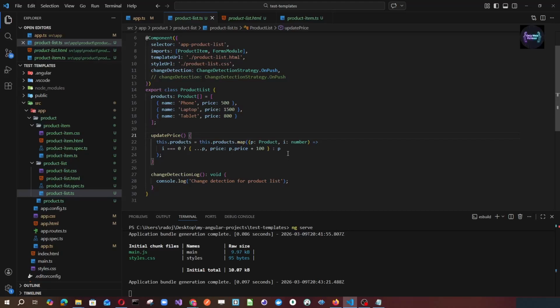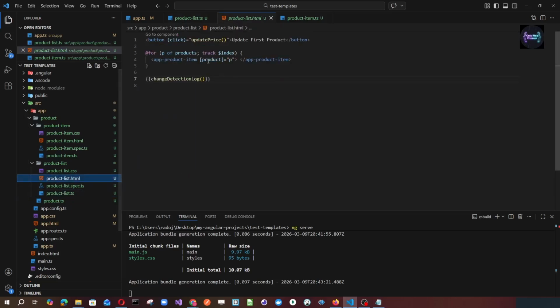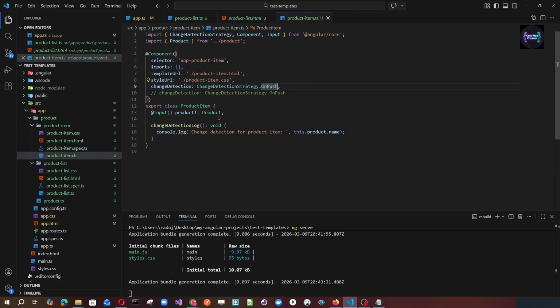That means after this method completes, we will pass a new reference only for the first product here in the template, and only in that case change detection will be run in our product item component. So the optimization is here. Only if this reference is changed in the parent component, our change detection will happen. Otherwise, it will not.